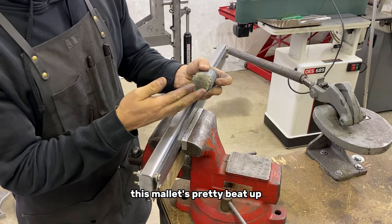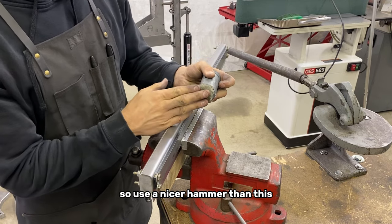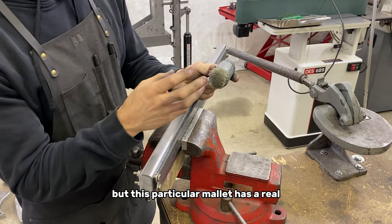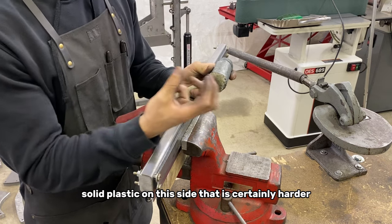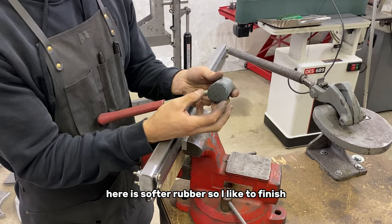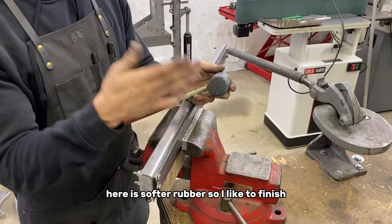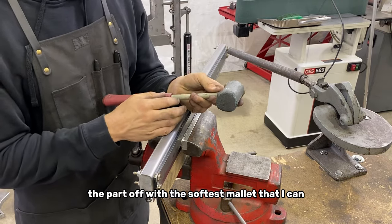This mallet's pretty beat up. I've been doing a lot of hammer forming lately, so use a nicer hammer than this. But this particular mallet has a real solid plastic on this side that is certainly harder, more dense. It moves the material easier. On the other side here is softer rubber. So I like to finish the part off with the softest mallet that I can.